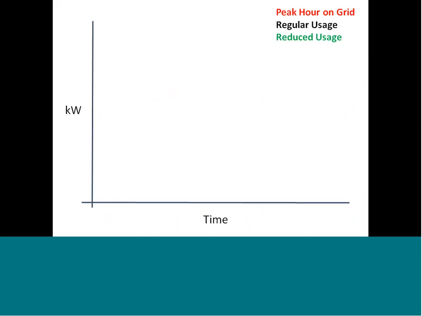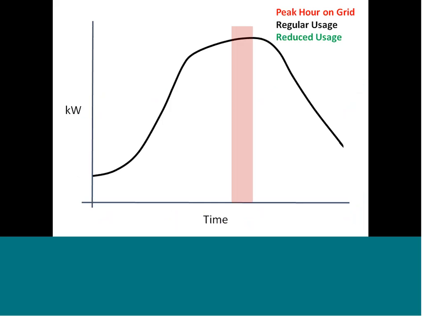So what we're hoping you can do through this program is, if we've got, say, your high school's demand curve throughout the day, you have the peak hour on the grid. We'd like to notify you ahead of when we think the system-wide, New England-wide peak is going to happen. Then you can take actions in your buildings to drop your demand so that during that hour you are using far less, and as a result, your capacity tag will also go way down. So that's the basic theory of operation.